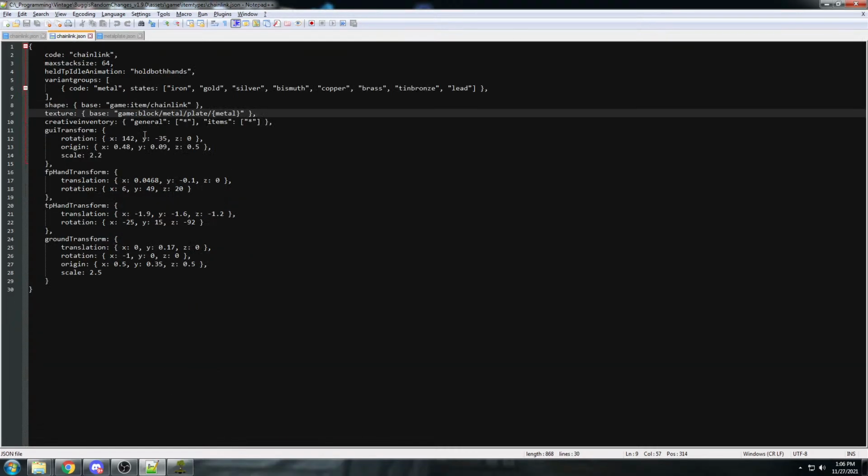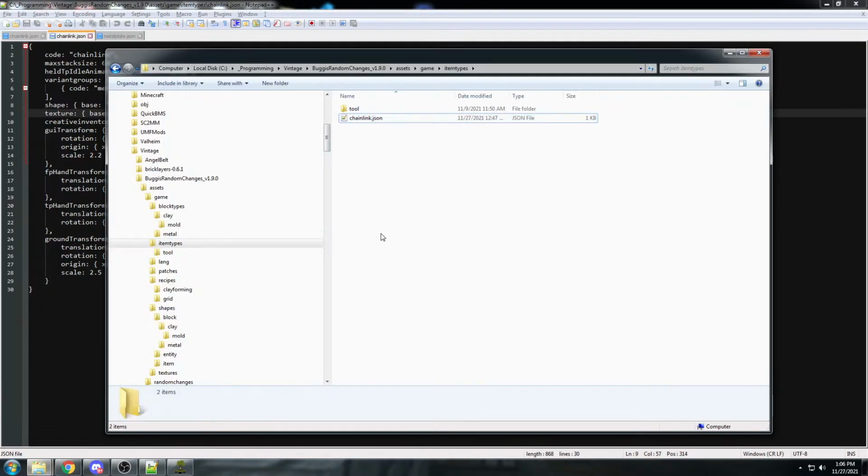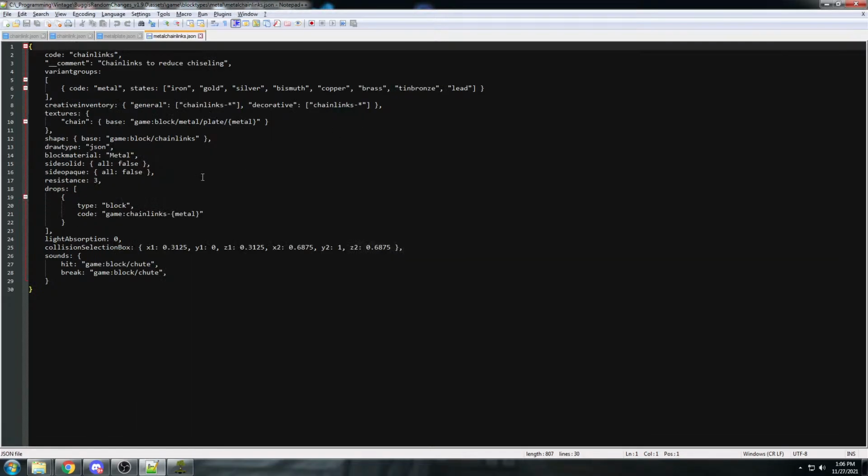So one of them that works is the block type that I have. Shape textures right here.